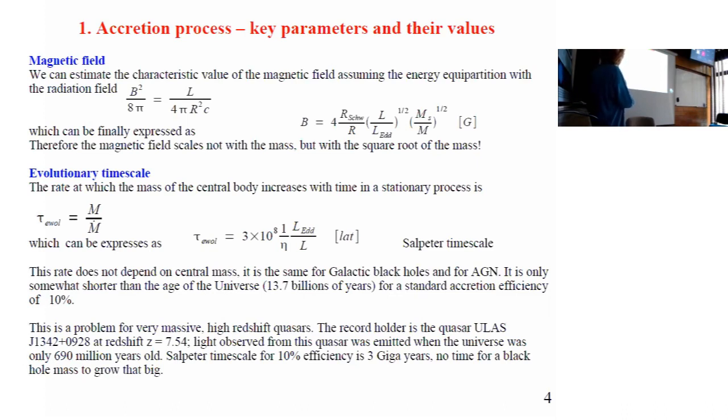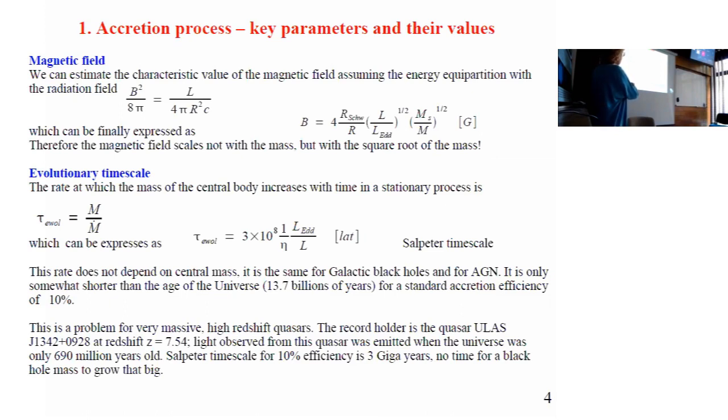Now the next value, magnetic field. I will not use that much the magnetic field in my lecture, but there will be a lecture on magnetic field and jets and so on. So this is also important. And to get the order of magnitude, you can use the energy density. Just the rough idea, right? So the energy density of the magnetic field is equal to B squared over 8 pi. And you can compare it with radiation density, for example. So you can assume it's kind of equipartition. You can also assume it's equipartition with matter, so then everything is in equipartition.